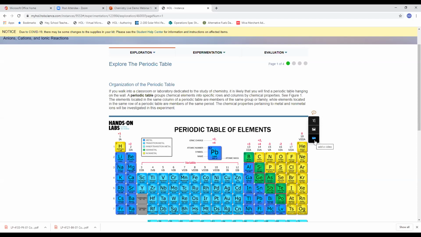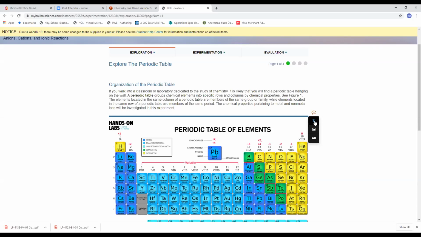So if you wanted to expand on a particular topic that's already introduced in the lab manual, this is a wonderful opportunity for you to do that. Or conversely, if you wanted to add a whole new topic to the background content, again, you have the liberty to add all three of those visual elements to any content page.